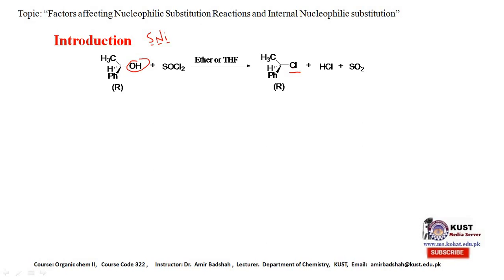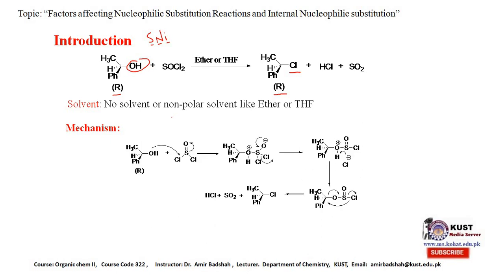But one thing should be noted here: the configuration in the substrate was R, and it still remains in the product. The configuration is still R. Such a reaction takes place in the presence of ether or THF, or no solvent is needed. Now what type of mechanism is used? Through which mechanism does this reaction proceed?